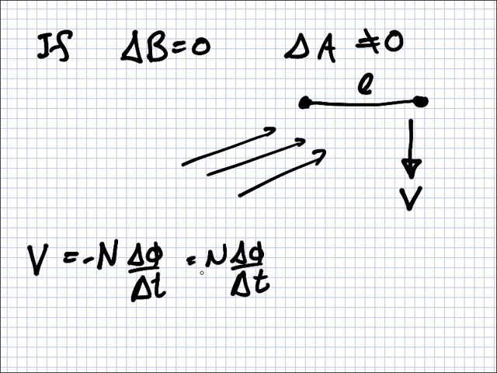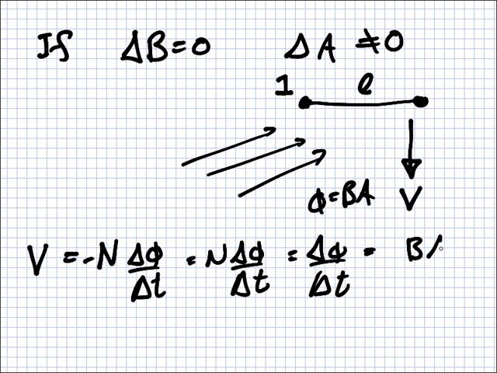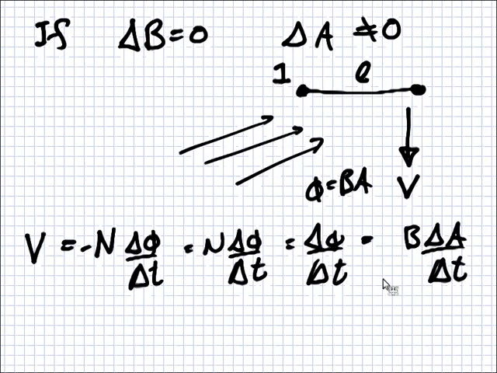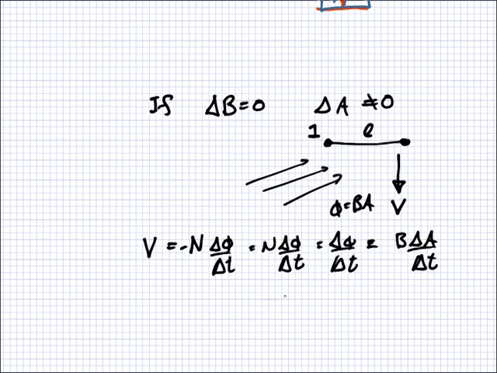Now, the N represents the number of loops. So for example, you could have a piece of iron, but then you wrap the wire around it 10 times. So you actually make 10 times more if it's wrapped around 10 times. But if this is just one piece of wire, then the N is 1. Okay, what's changing here? The area or the magnetic field density? It's the area. So because phi equals BA, this becomes B delta A over delta t. Okay so far? Yeah?